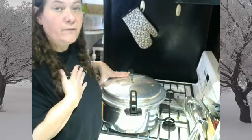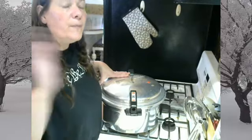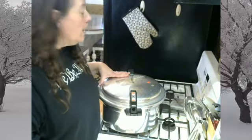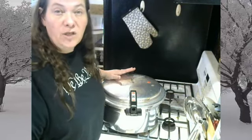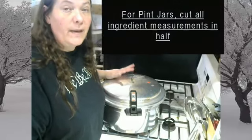Now, I live right around 1,000 feet, and so I can use 10 pounds. If you live above 1,000 feet, you're going to want to use 15 pounds of pressure. But we're going to process these quarts for 90 minutes. If you decide to do this in a pint-sized jar, the processing time would be 75 minutes by PC.